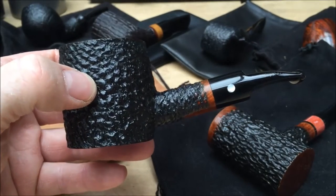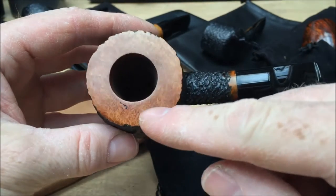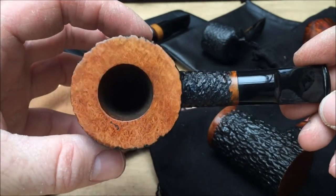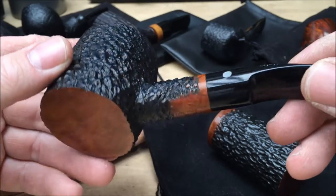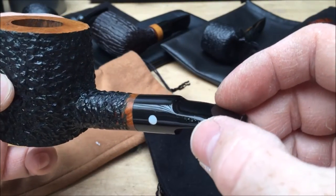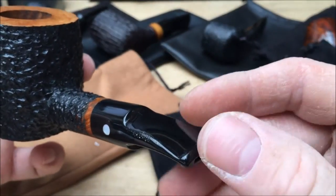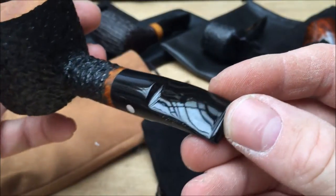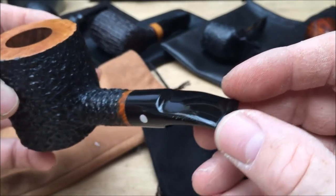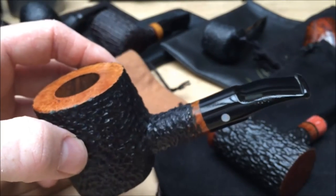Next one is the David Jones from America. Typical hefty rustic style pipe of his. It's got the odd natural aspects on the briar, but that's all natural — it's not a fault in any way. It's got a nice bit of grain there on the top, smooth top. These little dots I mentioned on the eBay page — they're just bubbles in the plastic, in the acrylic, which were naturally occurring as it was made. It's not bite marks or scratches or dings. This was like that when I got it. This pipe has barely been used. All of these pipes, in fact, have been very lightly used, and that's the main reason why I'm selling them. There's absolutely nothing wrong with them.